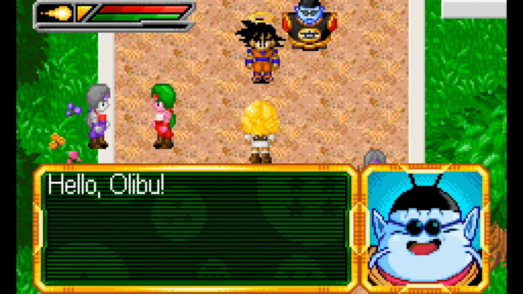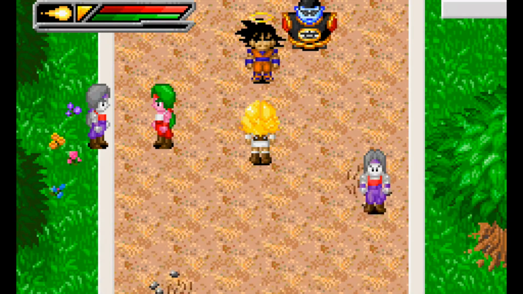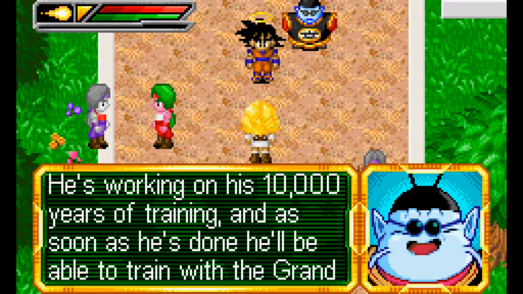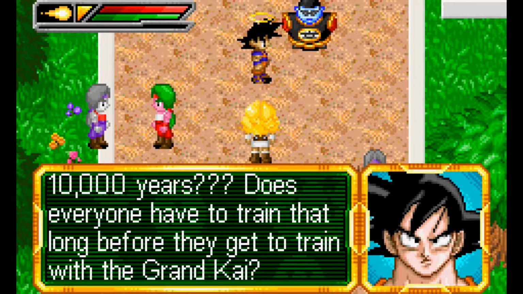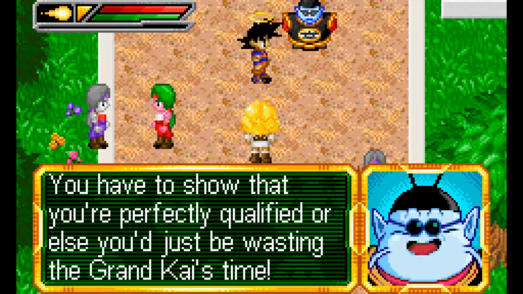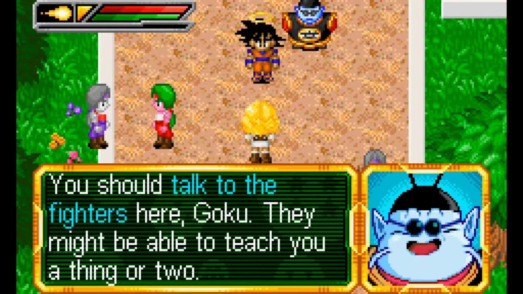Greetings, King Kai. It's good to see you. Hello, Libu. It's nice. I'd like you to meet Goku. He's new here. Hey, Alibu. Alibu is from Earth, just like you, Goku. Most of your heroic legends are based off of this guy. He's working on his 10,000 years of training. As soon as he's done, he'll be able to train with the Grand Kai himself. 10,000 years? Does everyone here have to train that long before they can train with the Grand Kai? Well, yeah. You have to show you're perfectly qualified, or else you'll just be wasting the Grand Kai's time. I guess. You should talk to the other fighters here, Goku. They might be able to teach you a thing or two.